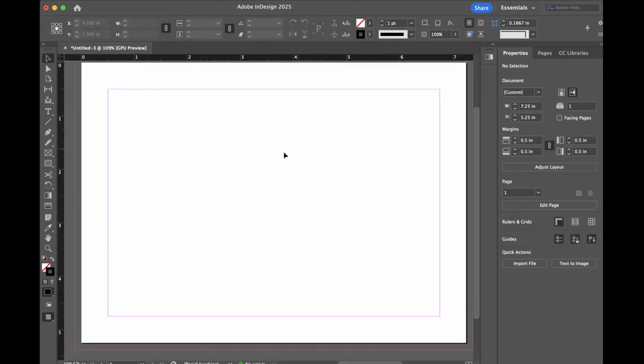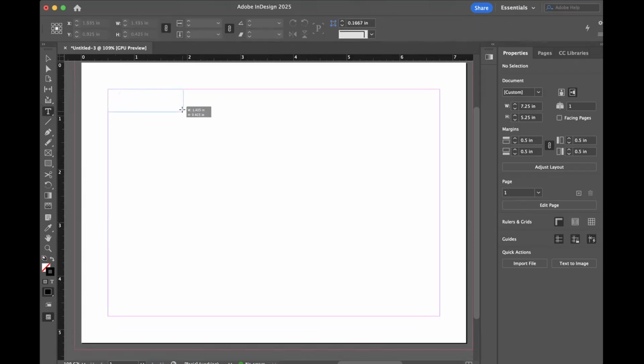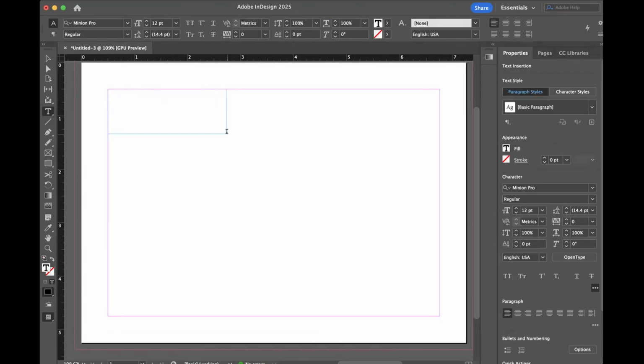So here we have an envelope. Envelopes always have a return address right here. So I'm just going to put Woot. I never put all of my name. I always just put my last name on returns. I don't know why I do that. And then I'm going to put my address, which is fictitious, by the way. Don't try to Google this because it does not exist as far as I know.